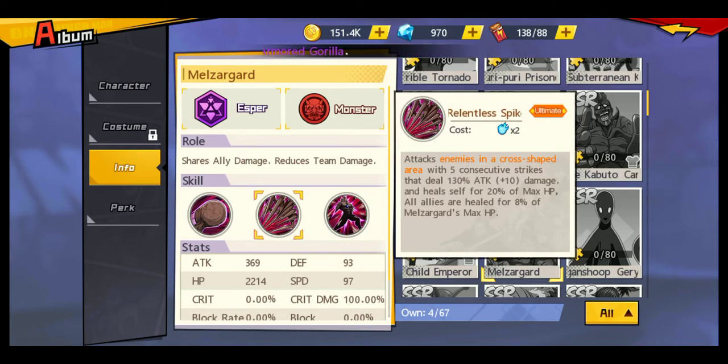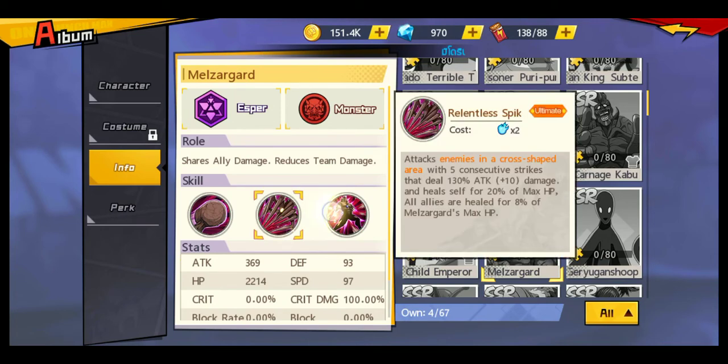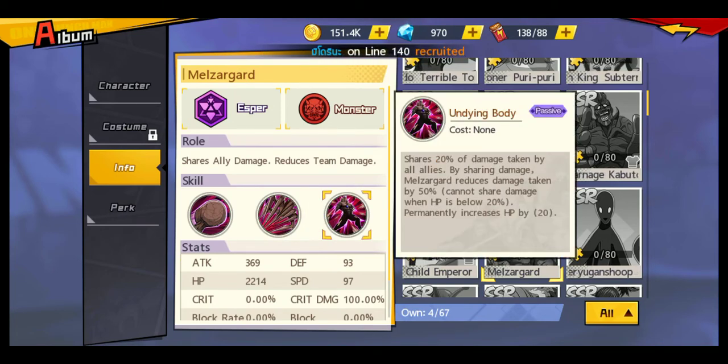It means the higher the max HP, the more he can help the ally. So when you see the enemy has this, the first thing is to attack him first, because of the passive, the Undying Body, which shares 20% of damage taken for all allies. By sharing, it reduces the damage taken by 50%. It cannot share damage when it's below.